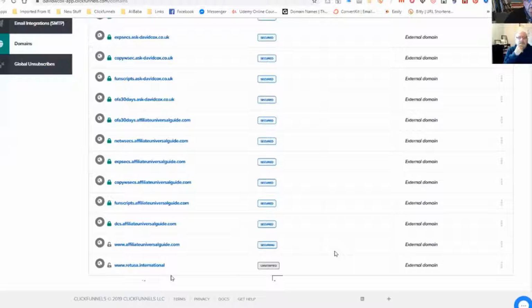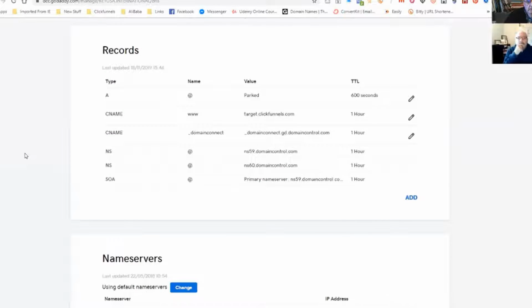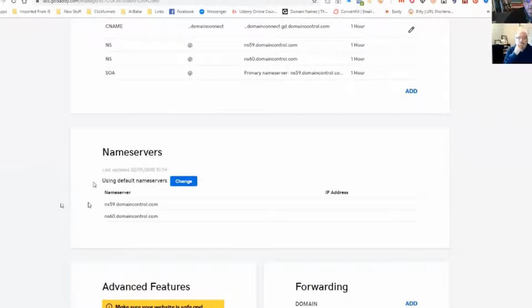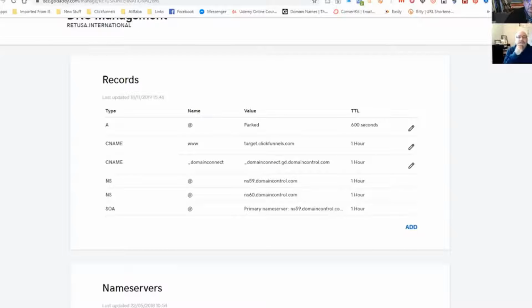If you go back to GoDaddy, these are the name servers where it puts the entry. Now, this used to take hours and hours and days in order for it to work its way through the system. I'm hoping that since I did it at about midday, it's actually worked its way through, but that's why it takes so long.